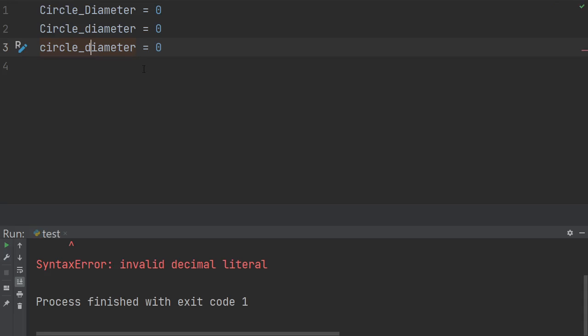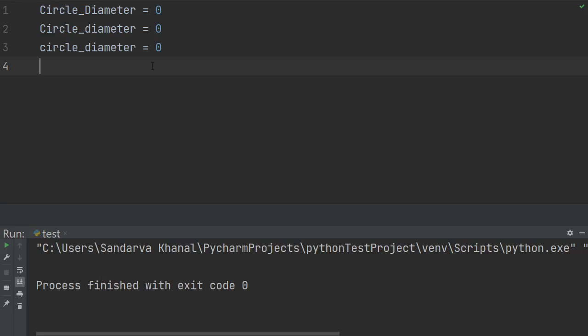All are saying circle diameter, and all of them have an equal value of 0. But since variables are case sensitive, all of these are not the same variable. When we run this, we don't get any error. And if we were to see the types or the ID of each of these, we would end up getting different ID values.